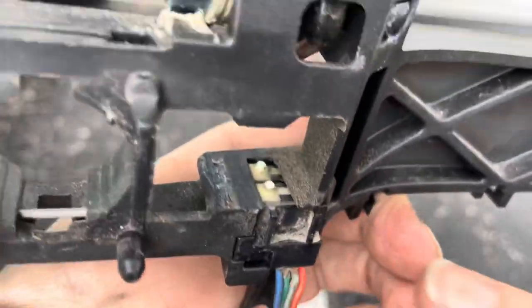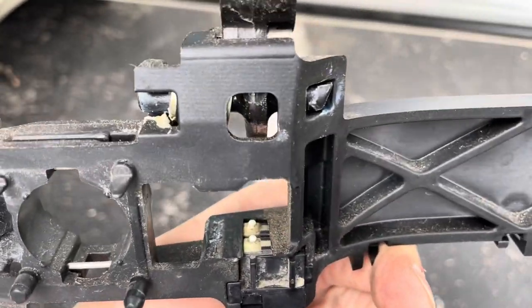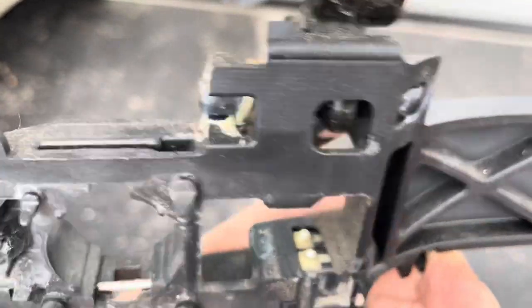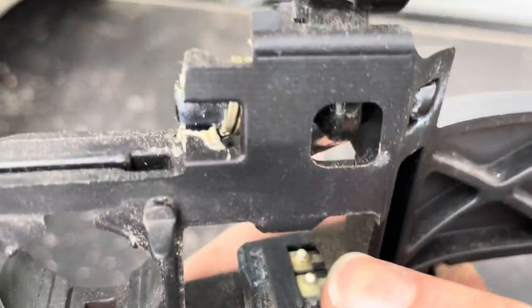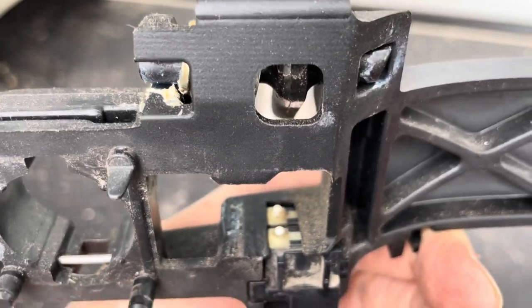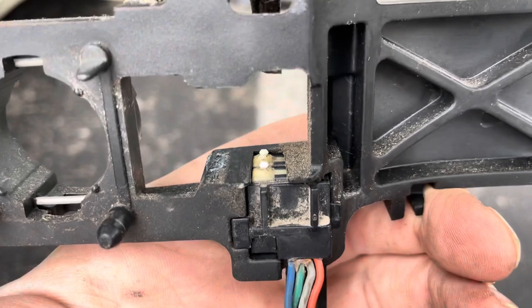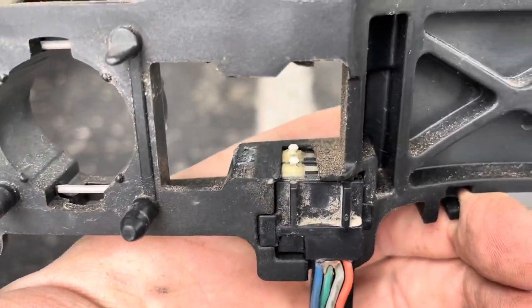I'm gonna pause this real quick. I'm just gonna clean this out, make sure no dirt gets in it right off the bat. But basically the reason these go bad is when you open it, rain gets in and it just sits in there, pools up on them, and they short out. So it's a real common issue on the Cadillacs. So hopefully this works out.